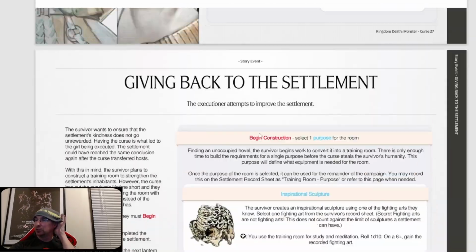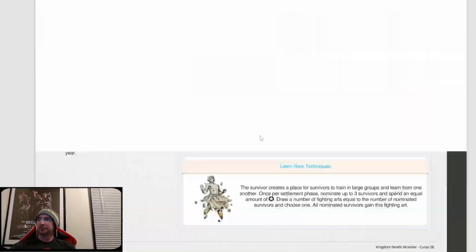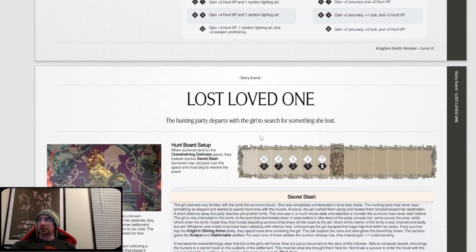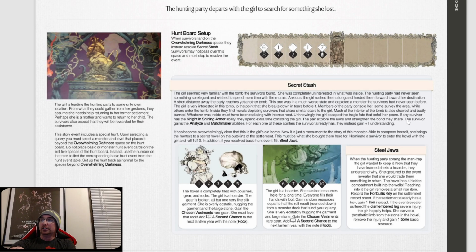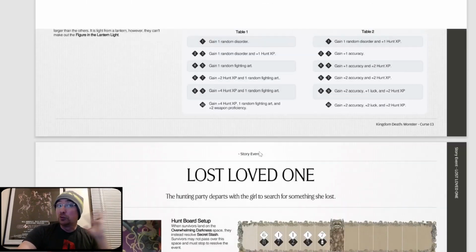For the save route, which was changed only slightly, was Lost Loved One. Here's Lost Loved One. Again, so Lost Loved One here is if any survivor has Knight in Shining Armor ability, they spend extra time consoling the girl. Again, this is just her returning to her settlement. Not much has changed. I suggest you watch the original video. They gain Analyze and Matchmaker now. It's just a much better thing for Knight in Shining Armor. Makes that person part of her story more. And then again, watch the first video if you want to know all about that whole story.